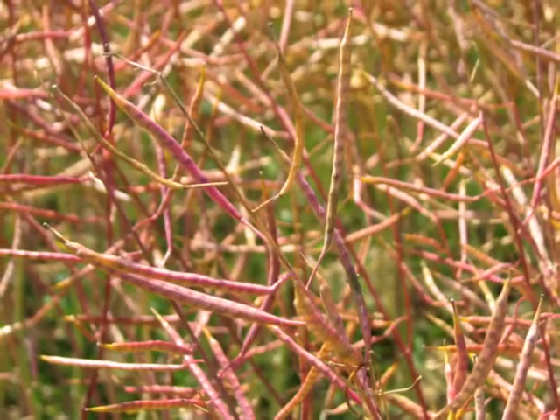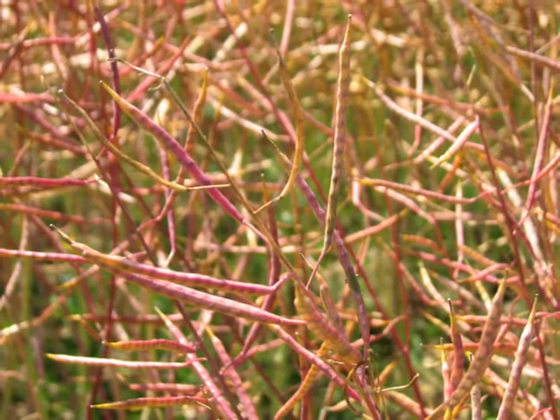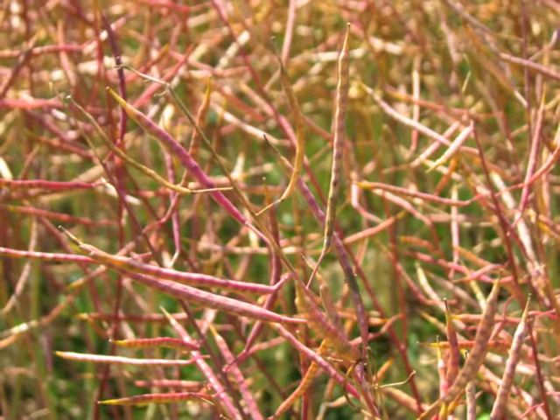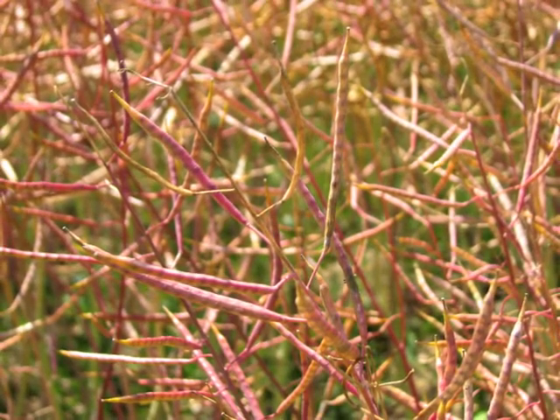This year we've got about 105 acres of canola growing. It's planted in April normally and harvested in August. What you see in the background here is about a week to two weeks from harvest — it's probably at about 20% moisture now, and we want to get it down to about 10% moisture.